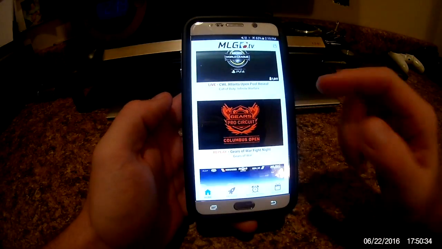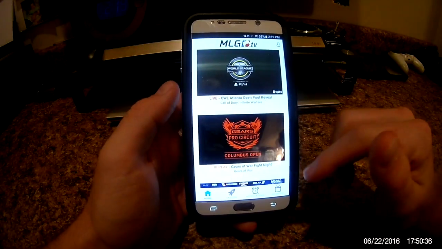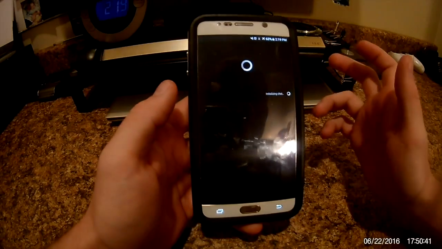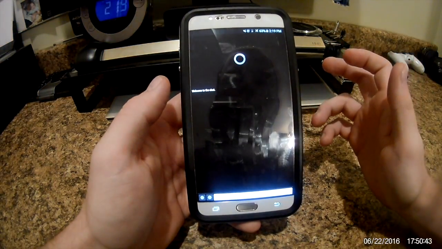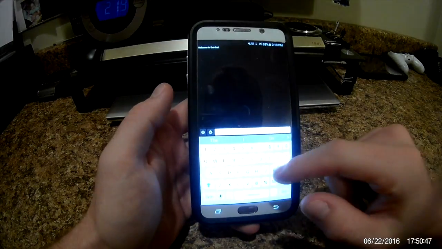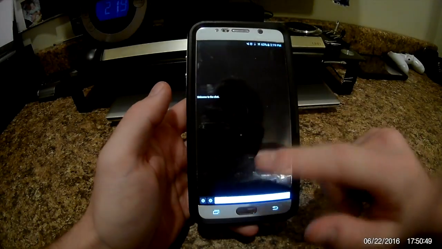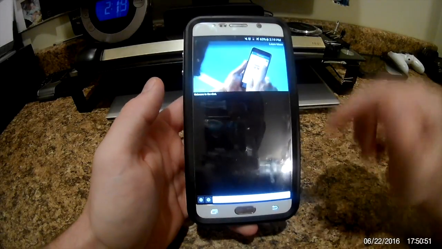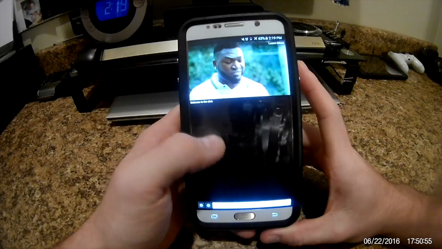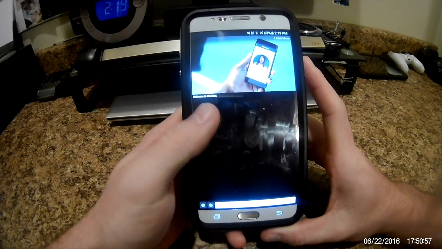See, that one says replay. Then obviously this is live right now, so I'd be able to watch it right now if I was going to click on it. But if I do click on it, you can see that there's a chat, and I can click in here and type stuff into the chat with other people that are talking and watching the same thing. Obviously no one's talking in the chat right now, or it just hasn't loaded yet, but it doesn't look like anyone's talking.